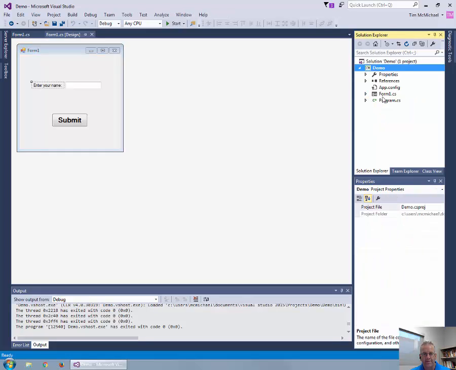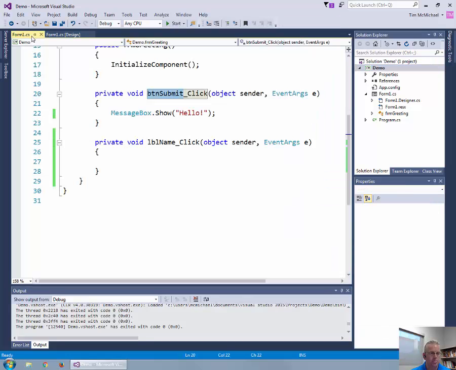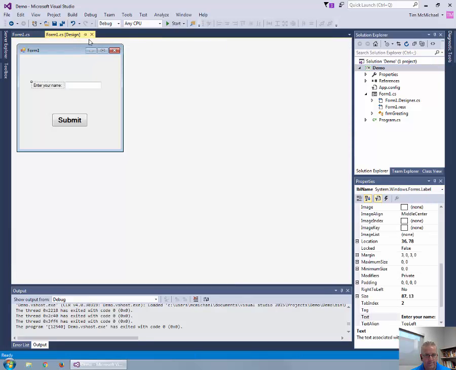So when I have a form in my project, that form is actually comprised of a few different files, and you can kind of expand that to see. I use the term code behind, which is not the right term.